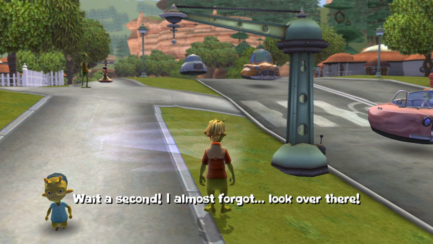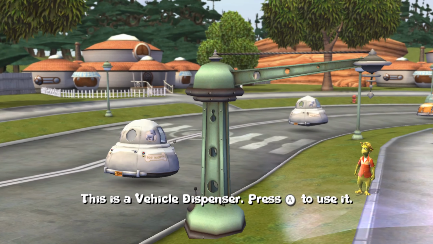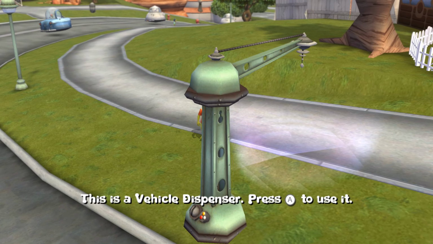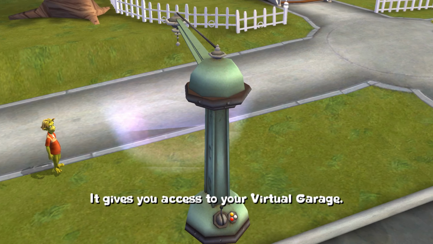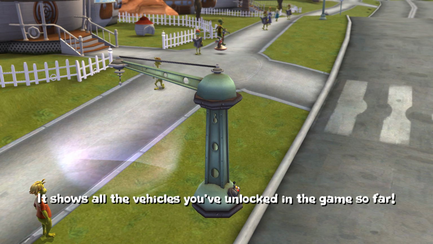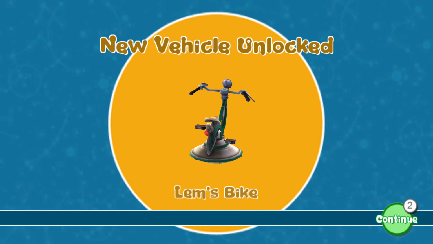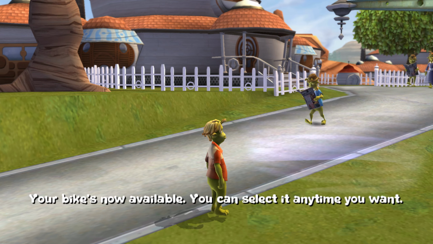Wait a second! I almost forgot! Look over there! This is a vehicle dispenser. Press A button to use it. It gives you access to your virtual garage. It shows all the vehicles you've unlocked in the game so far. Your bike's now available. You can select it anytime you want.